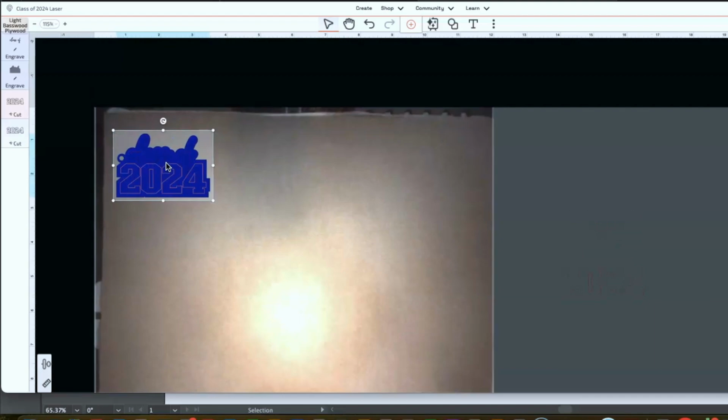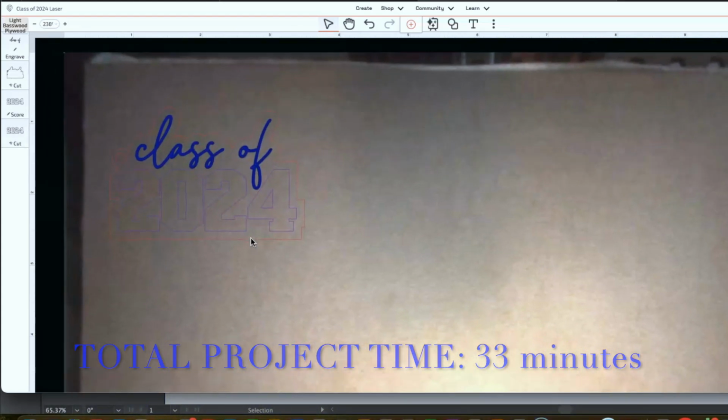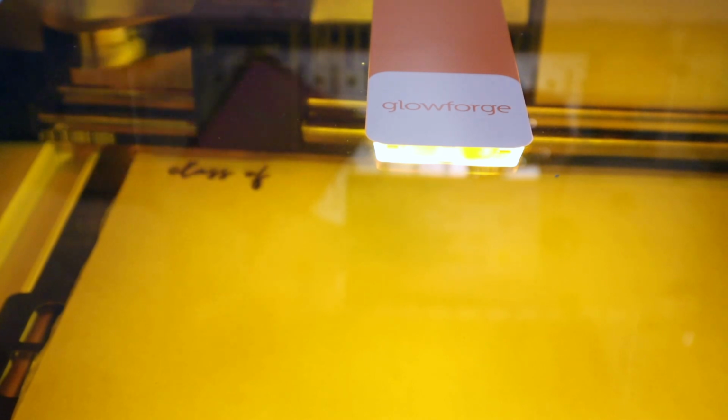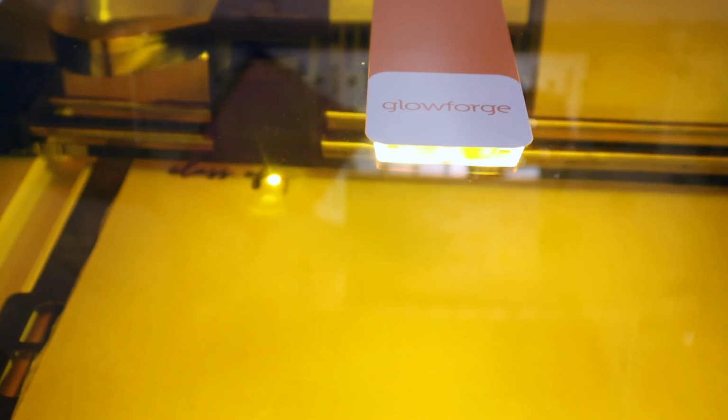So now we're ready to cut our project, and I am inside of the Glowforge web-based app. And what I want to do is separate all of the different parts of the design. One part is going to be cut with the wood, another part will be cut using acrylic. And we're also going to be using 3 different functions of the machine for this one cut. We will be using the engrave feature, we will be using the cut feature, and we will also be scoring the numbers inside so that it will help me line up the acrylic when I get ready to cut it.